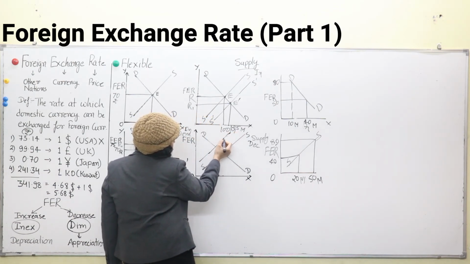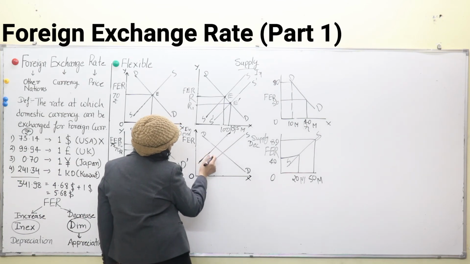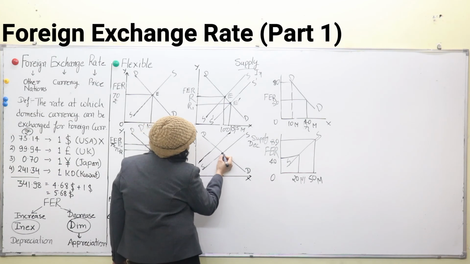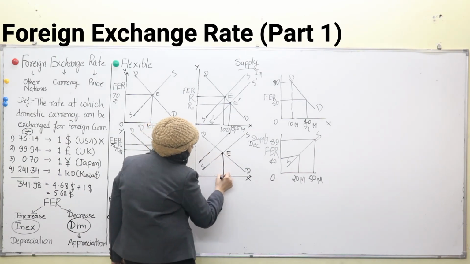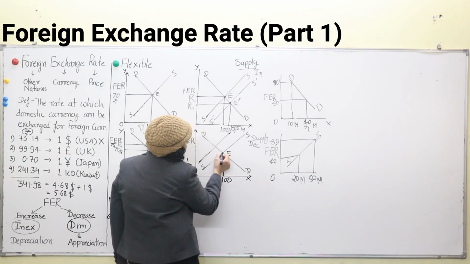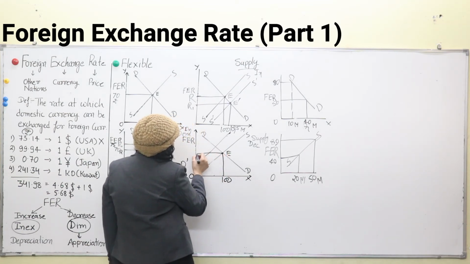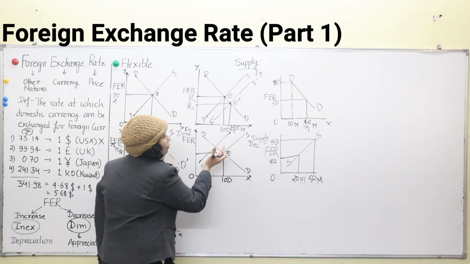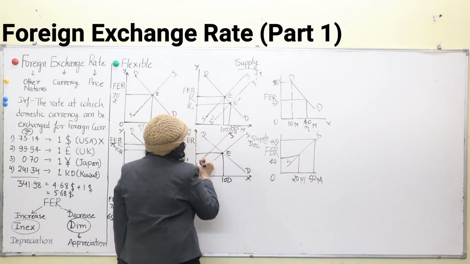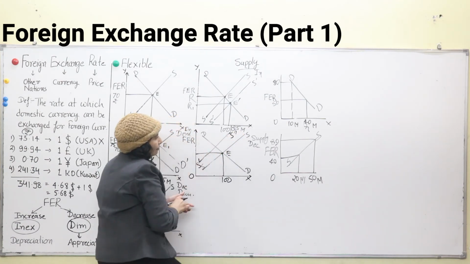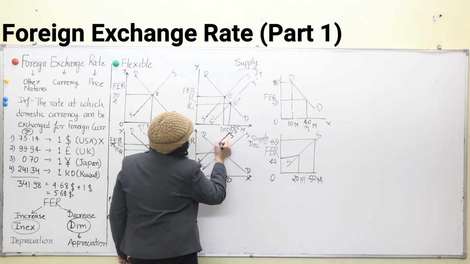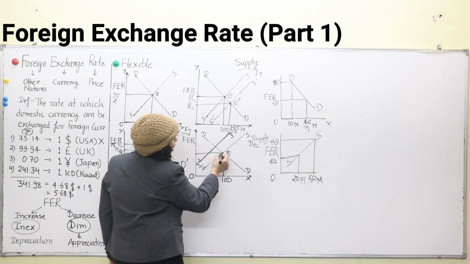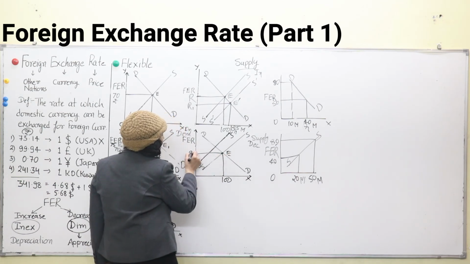So here, the new supply curve is not that clear. You can use a scale for making this supply curve. Initial equilibrium was E, and initially you had 100 million, which you can write, and for E you can write like this. This is your E. For the new supply curve, S dash, S dash, this is your new supply curve, upward, leftward. This is new. Now, this was R.